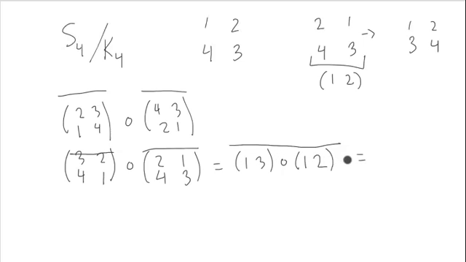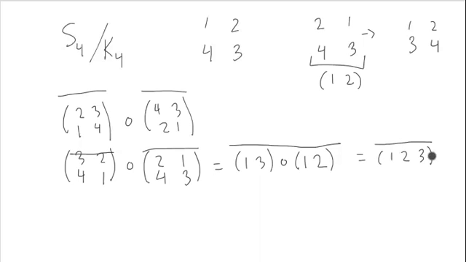Which ends up being, if I pass 1 in, it goes to 2. Pass 2 and it goes to 1, then it goes to 3. If I pass 3 in, it goes back to 1, wrap around. So I get this guy right here. Now, that was after we changed the representatives. And we got this. Let's see what we get.